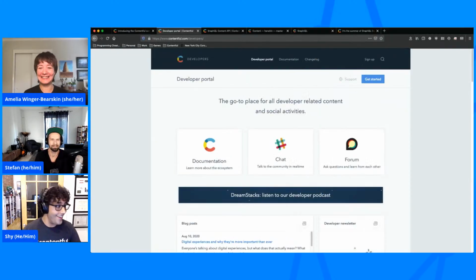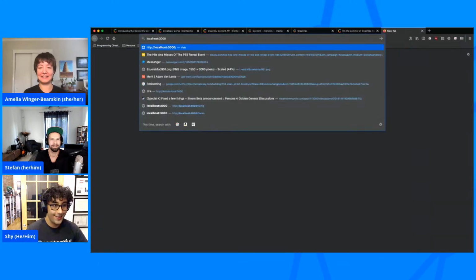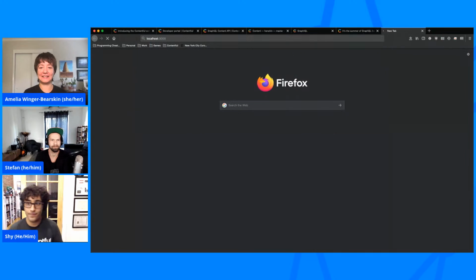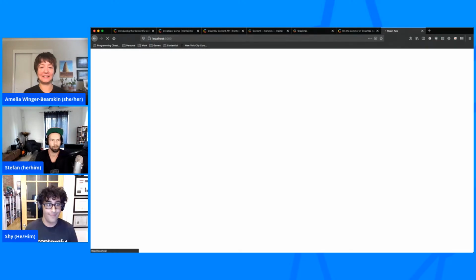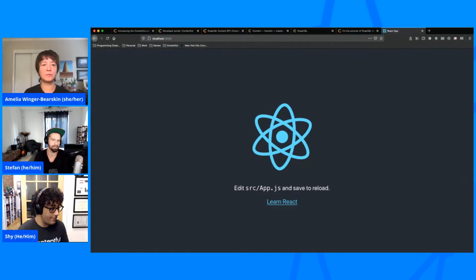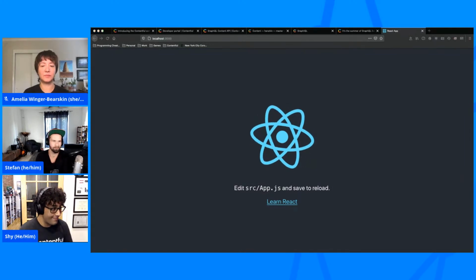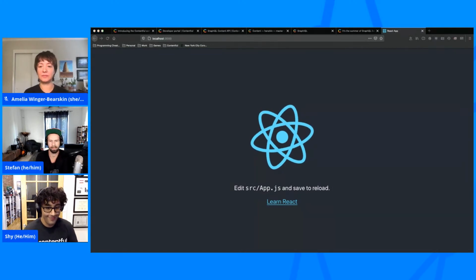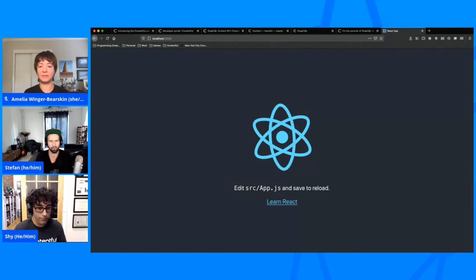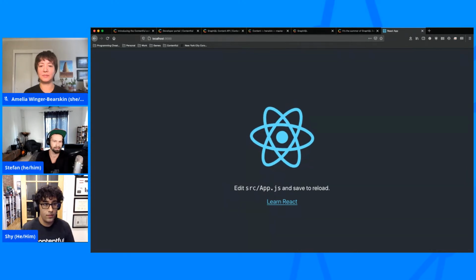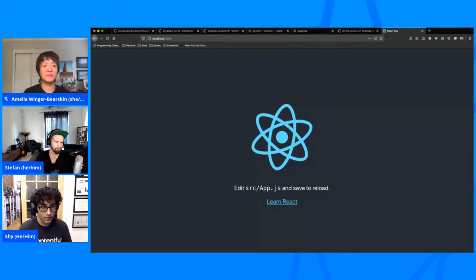So let me go ahead and navigate over to localhost 3000. Yeah. And this now should show the development server. Cool. And what we see here is the result of create React app. It is really just the React logo spinning away. And I think that for this stream, what we could do is make this whole content editable by using Contentful data and GraphQL.